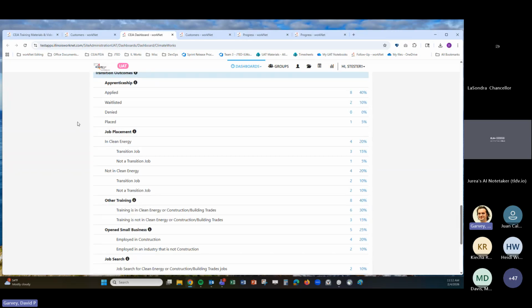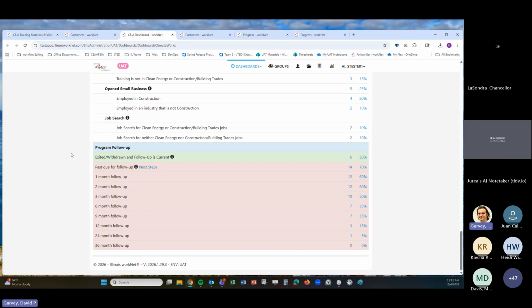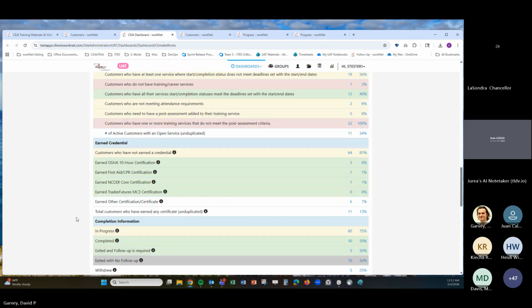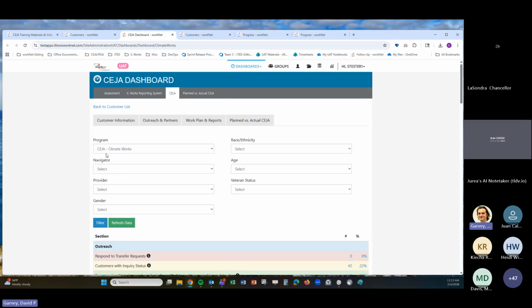And then we have a breakdown of our transition outcomes, where all of our customers fall. And then program follow-up once exited, just following up and leaving a case note in the system for these different time intervals here. So that's the dashboard.